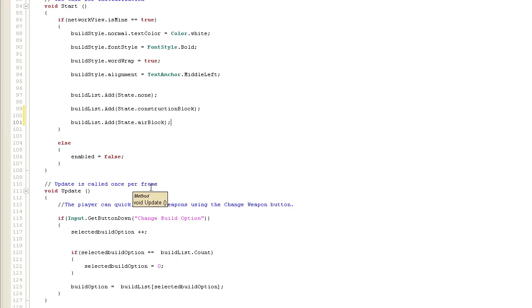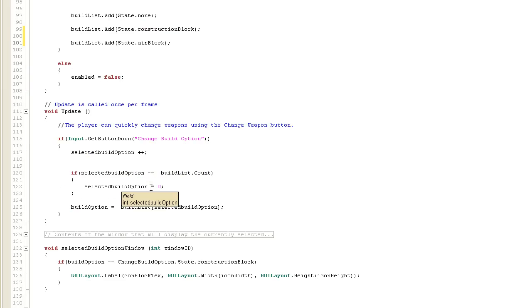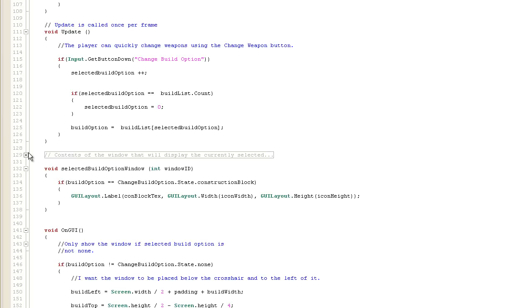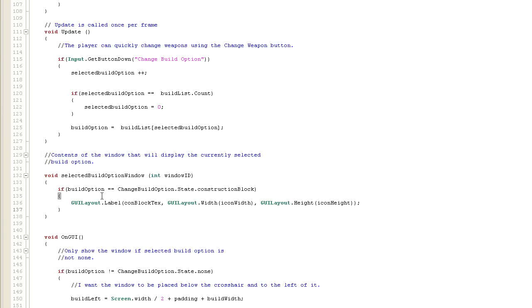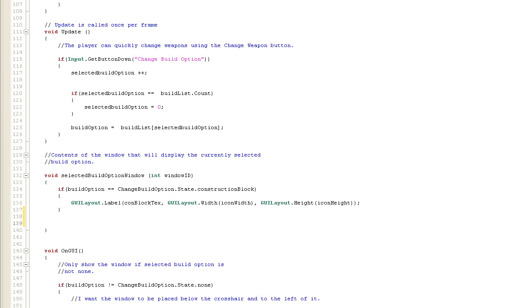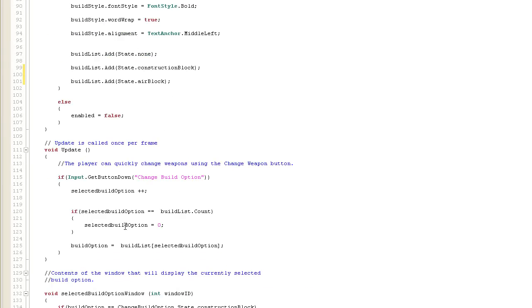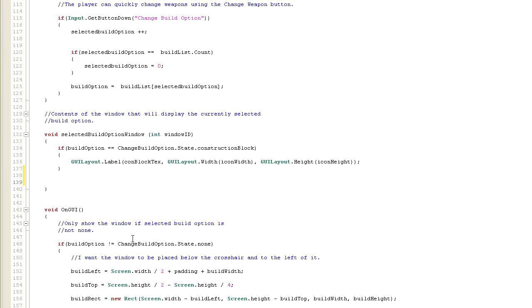Next, we'll go over to where it's actually displayed. So in the SelectedBuildOptionWindow function, I'll now add a portion for actually displaying the AirBlock, because now it's in the list and it'll get cycled through in the update function. Okay, so actually let's just copy paste this.